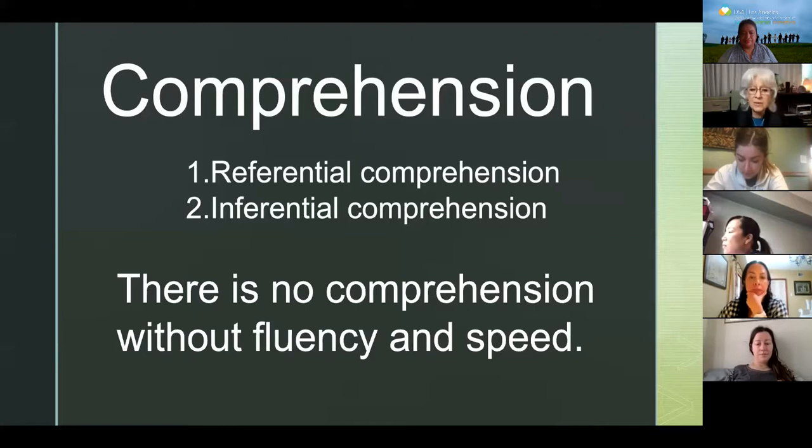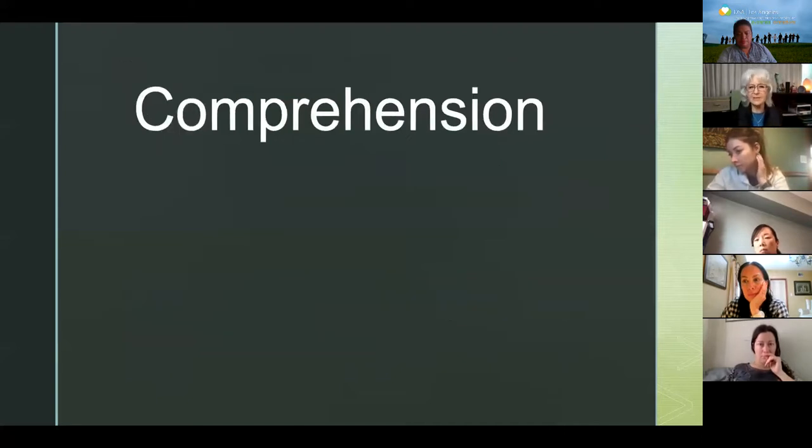Now, keep in mind, there's no comprehension without fluency and speed. So if a child has to really pause a long time at every word, their comprehension's not going to be so great. Now, I've had some parents who, let's say the child is reading and they want the child to get to the primer level because they've accomplished the pre-primer level or the emergent level. But yet they will get my books from the earlier level because of fluency. The child can read it comfortably. So then they practice this fluency. They get the idea that, oh, I can read faster. I don't have to pause between every word. So we have to work on several things at once. All right.